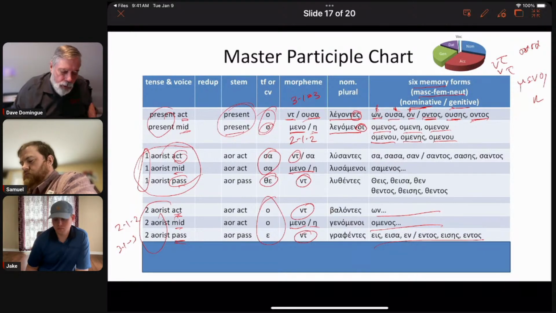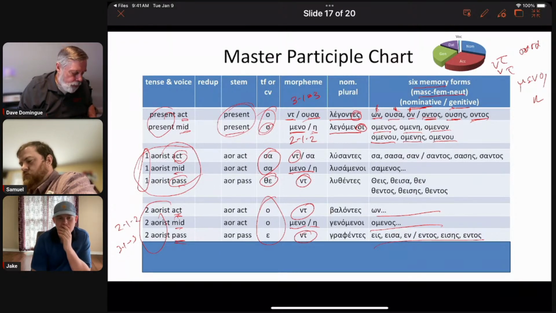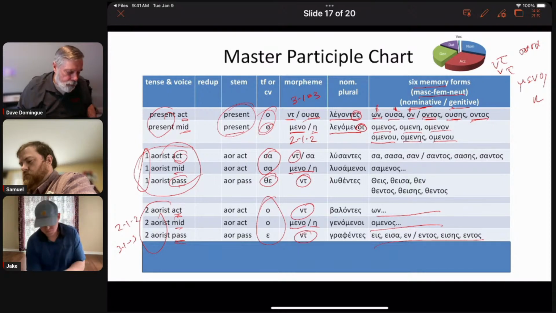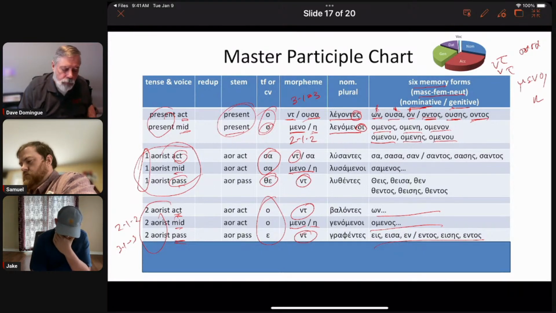It's not the participle form that makes it differentiate between the middle and passive. It's the aorist tense that does that. It's the same in the indicative. In the indicative, if you look on page 429, we have a master indicative verb chart. We have our sigma alpha for our aorist active tense formative. We have for a liquid an alpha, but that's different. For the aorist, in the middle voice, we have the sigma alpha, but for the passive, we have the theta eta. So here in the participle, we have the theta epsilon instead of the sigma alpha. So in the indicative, the aorist is still differentiated between middle and passive.